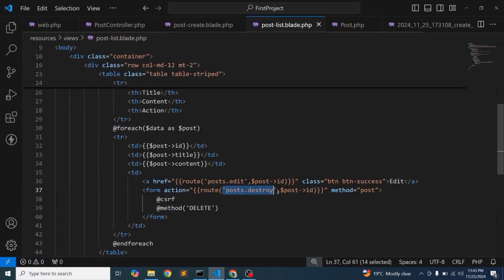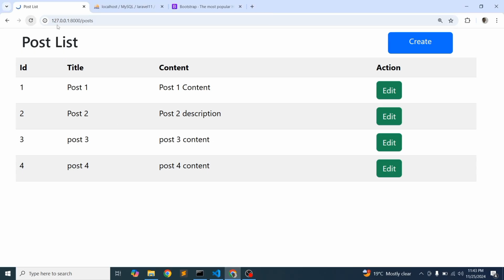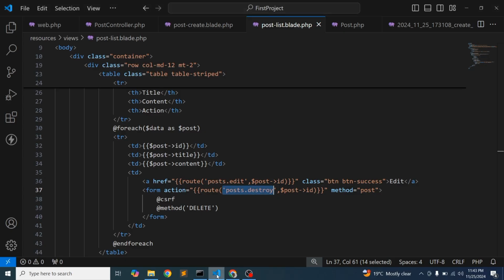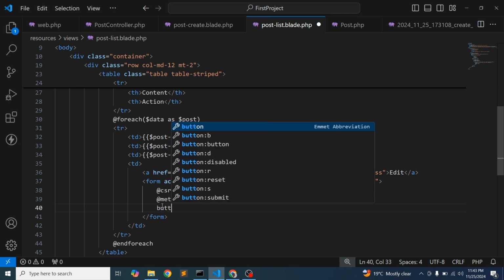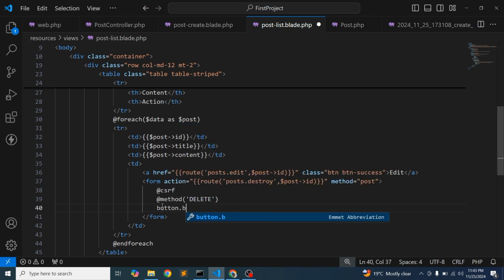Great, now all are set. So let's see what happened, what appears. So this is the edit page, and we are not getting the delete section. Actually we have not written anything, we are just creating the forms only. Okay, so here we need to create the button, button, and then add the button class, and then btn-danger for delete.